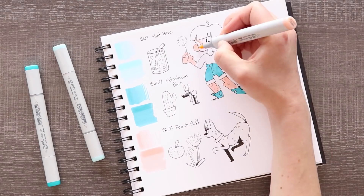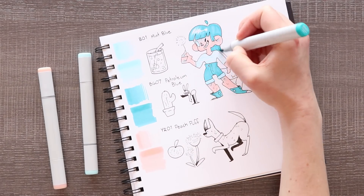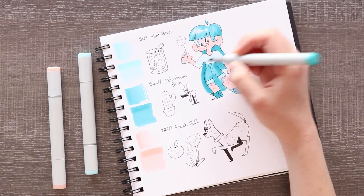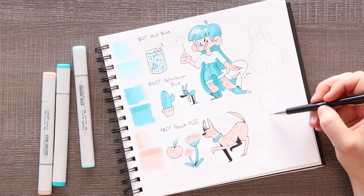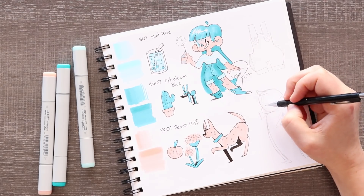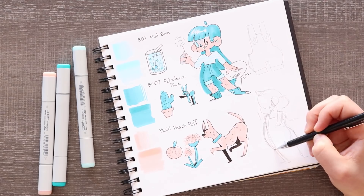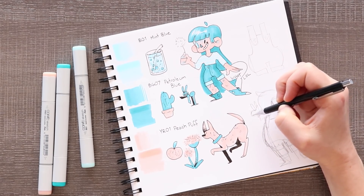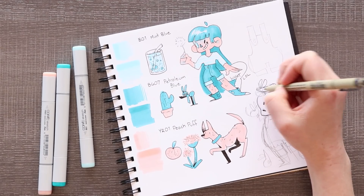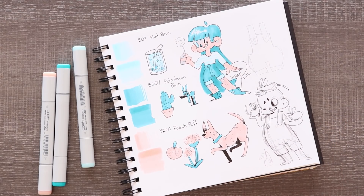I was just doodling something very quickly to see if I could mock up some colors. I also gave the character the Peach Puff little plant just to see how everything would work together and see how the colors would interact without overlapping. I did like this idea, but I wasn't completely sold. I kind of wanted to think of someone wearing overalls, so I started to sketch a more baby-like character — a very young toddler or baby wearing overalls. Instead of a naked dog, I gave them rats — several rats, actually.